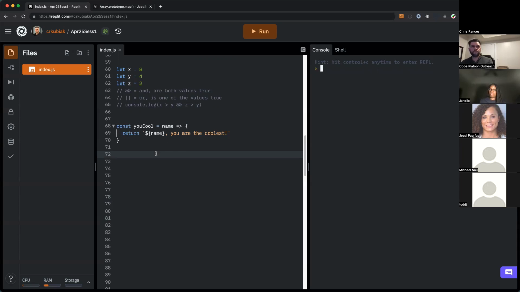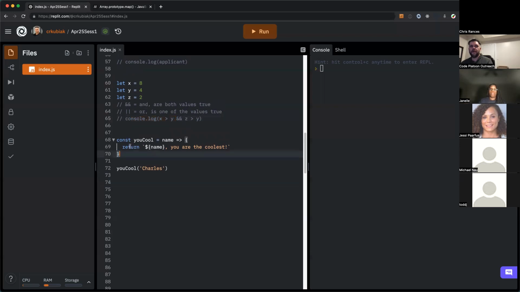So now if I do this, what's going to happen here? I don't think anything's going to happen because youcool Charles is after the coolest, your function, the youcool function. Well, you are right for the wrong reason. Nothing is going to happen that you can see because I am no longer console.logging, I'm actually returning, right? When I return, console.log is telling me to take a piece of information and log it to the console. When I return, basically at the end of the day, const youcool is going to equal this, and then unless I tell it to console.log this, you won't see anything, but it won't fail, right?